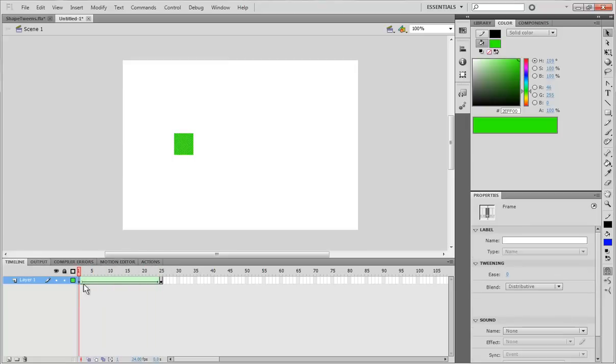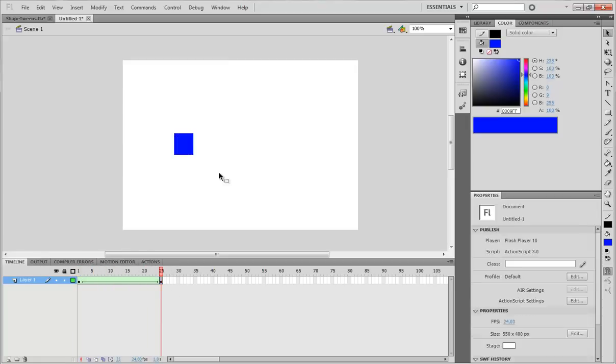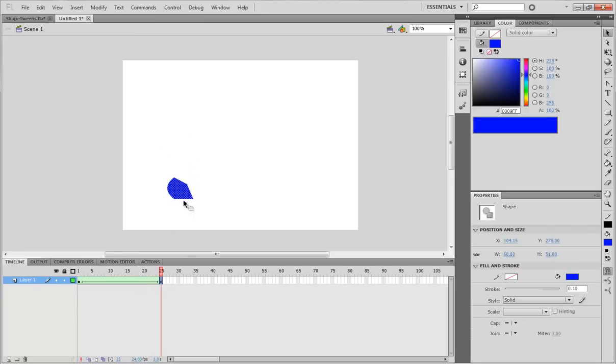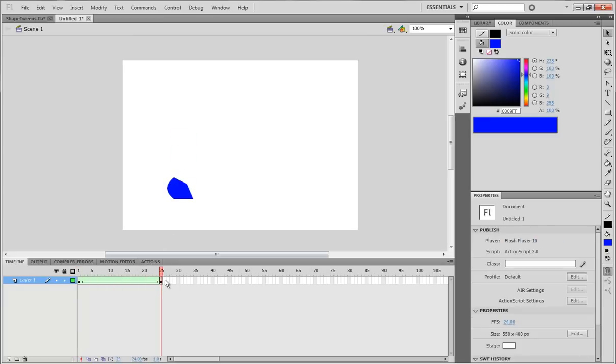That's quite nice. How about we also change the shape of it? Let's take this corner and move it down. How about we drag this one out like that? See what happens. Whoa, cool. And how about we also change the position, make it drop down like that. Whoa, nice.